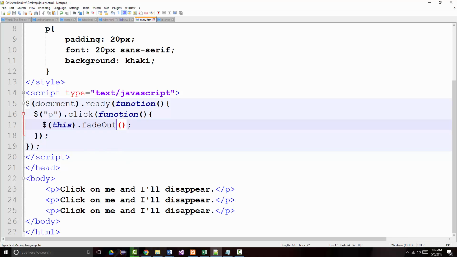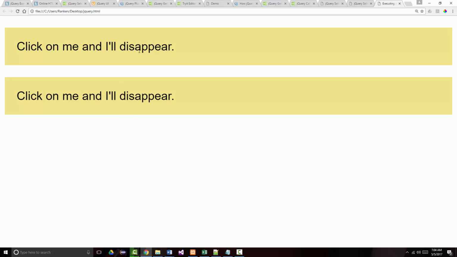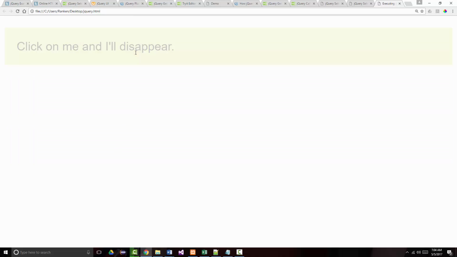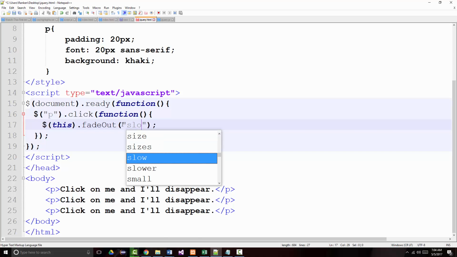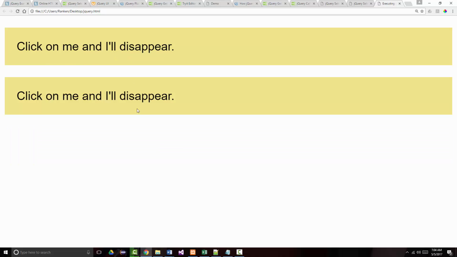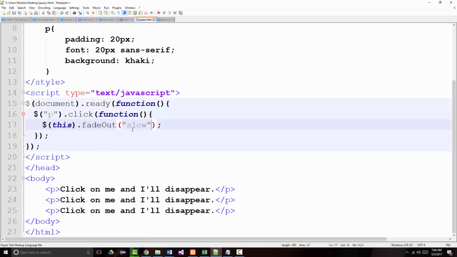That's going to look a little bit different when we run it. Rather than sliding up, it faded out, and I showed you this before, but I'm going to show it to you again. I'm going to tell it to fade out slow, so it'll look a little different. It'll take a little more time for it to fade out. Not a lot, but a little bit. Again, you do stuff like that for effect.